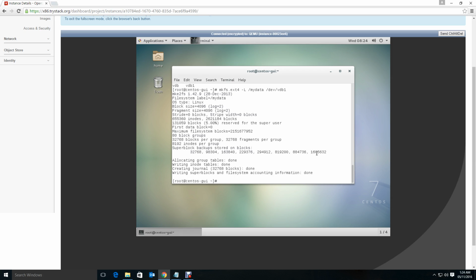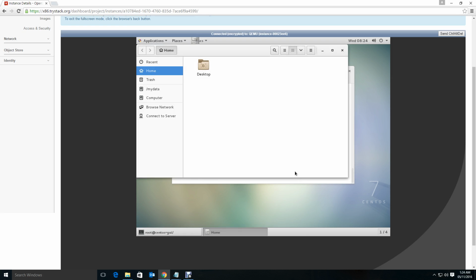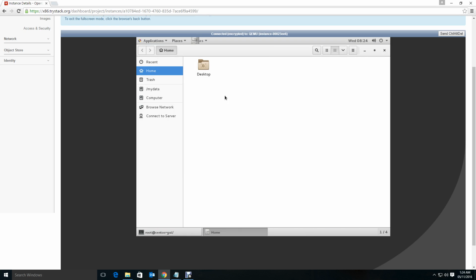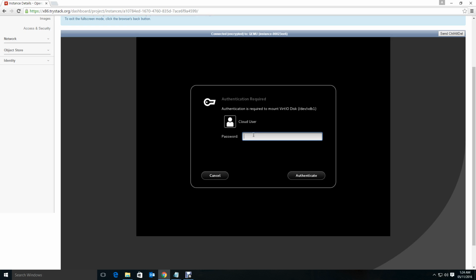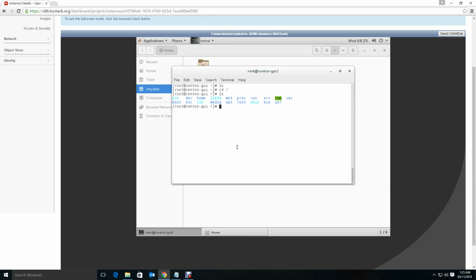Okay, so now the file system ext4 has been created. Now I can mount it to my file system. You see, this is my file system here. You can in fact see it here itself. And this is the device we just created, but we have not mounted it yet, right? So now just write mount, and where to mount the /dev/vdb1, to where?